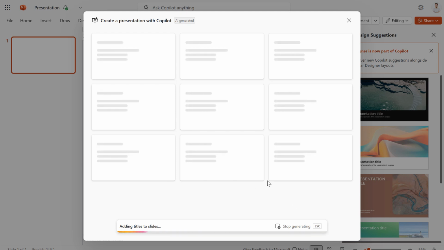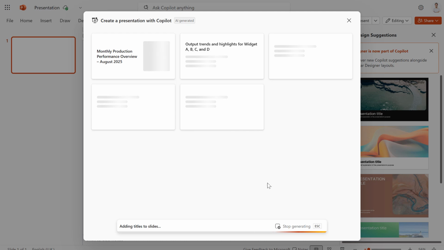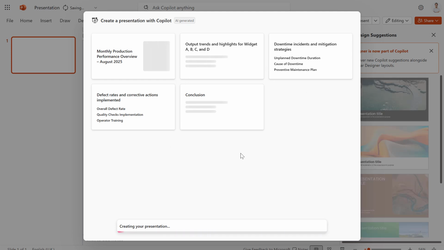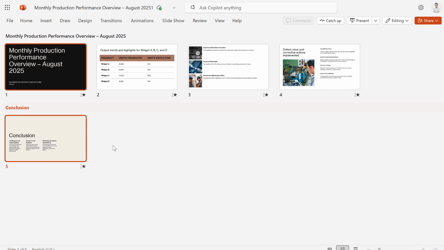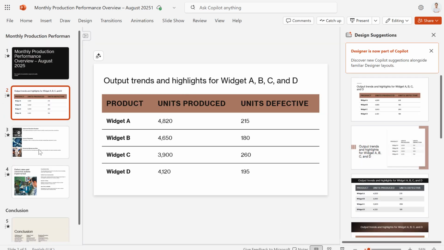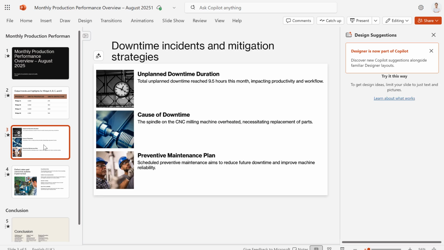So it's gone away, it started to generate the slides, so it's reading that document, it's finding the key points from it, and it's going to create that document. You see it's got an intro sort of title slide and a conclusion slide, but it's giving me the 3 slides that I've asked for. And it's going to apply a design to it, and I can see, yeah, it's created some slides here that I can then present to other people.